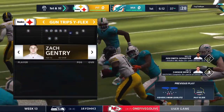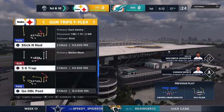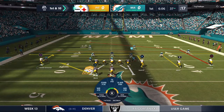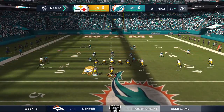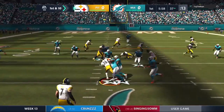They know he's going to be a handful. And sometimes you game plan for that offensively. You want to make sure that guy touches the ball, and sometimes it just happens naturally. And then you change your game plan. When he has the hot hand, you keep going back to him because he's running routes with confidence as the game goes on. They'll run on first down with Marlon Mack.